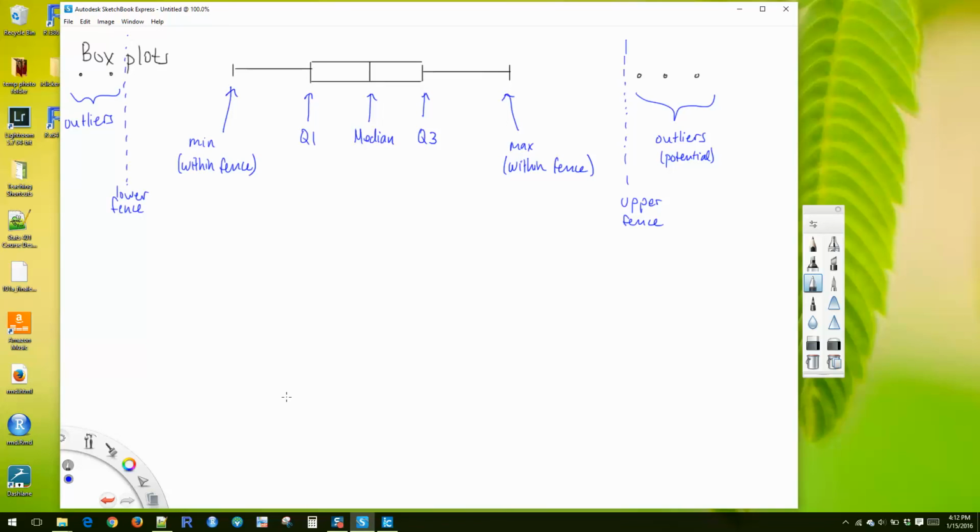Okay, so it's almost like, if there were no outliers, your box plot would show your 5-number summary, essentially, right? Your 5-number summary is your min, Q1, median, Q3, and max. But what the box plot does is it also sets up these boundaries and distinguishes what potential outliers are from other just, quote, regular points. All right, and so we should talk about the location of the upper and lower fence. All right, so the upper fence is located at Q3 plus 1.5 times the IQR, and the lower fence is located at Q1 minus 1.5 times the IQR.